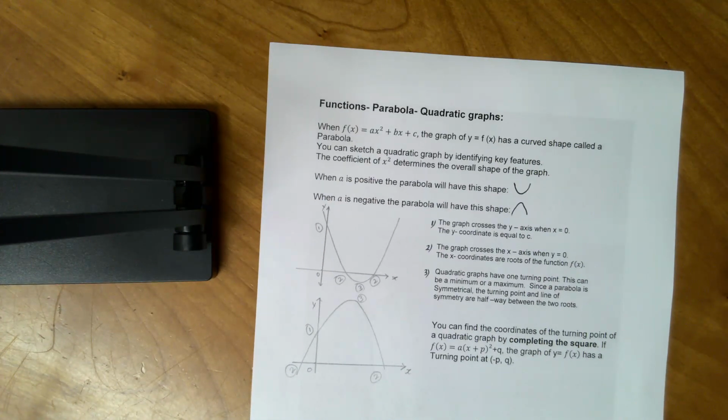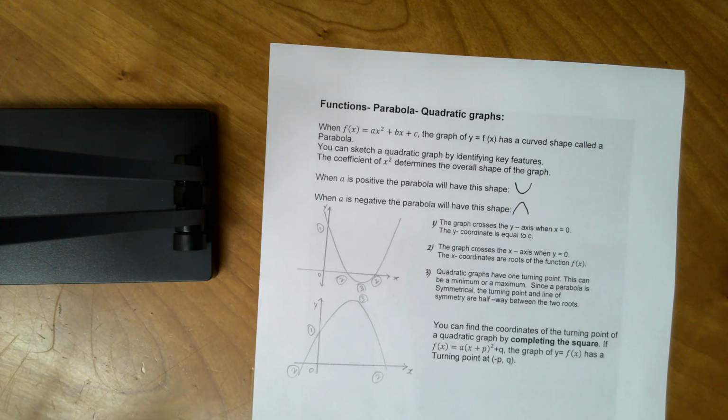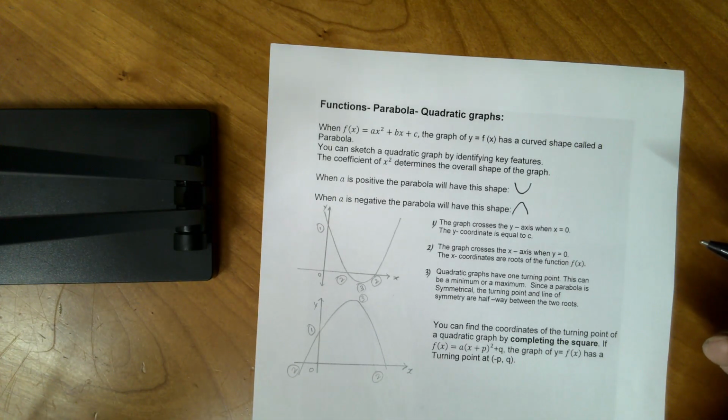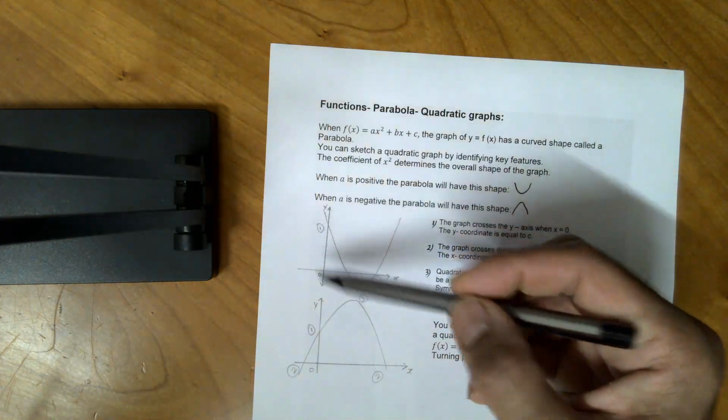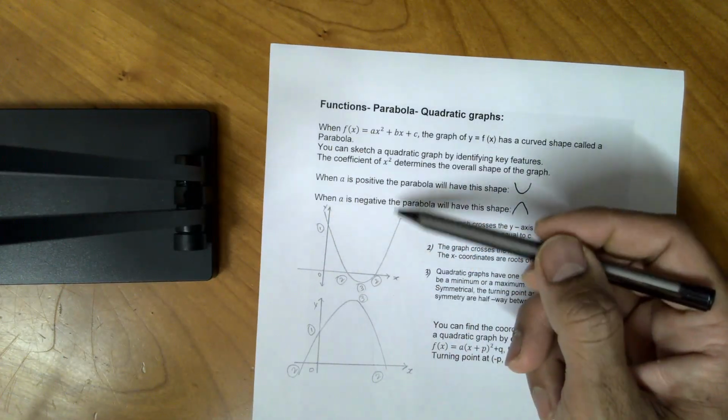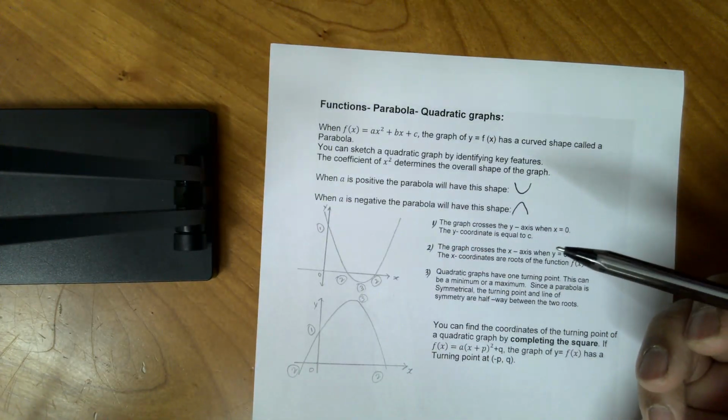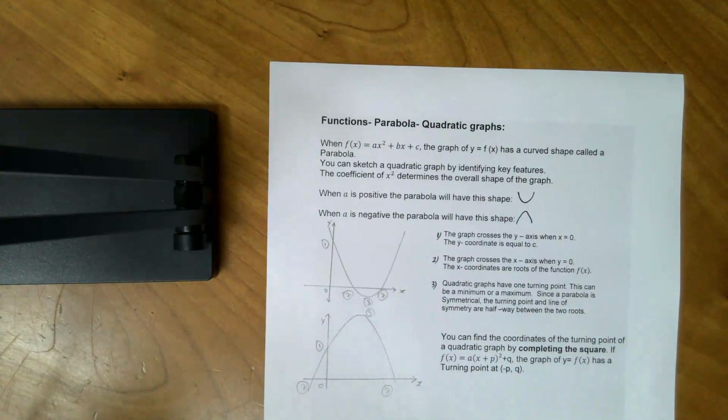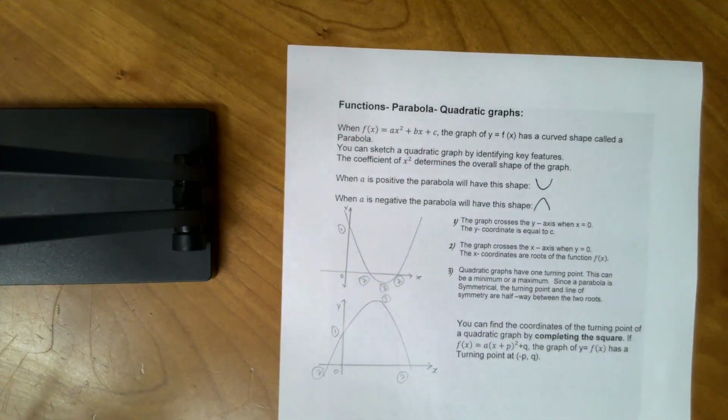quadratic graphs. Obviously, it's just a continuation from the function, and then we move on to the quadratic graph. Now, I have discussed the quadratic graph previously as well, but in those examples we were inserting or keying in the values of x and then getting the values of y. Therefore, we were getting the coordinates, and then according to the xy coordinates, we were drawing a quadratic graph. However, here it is a bit different.